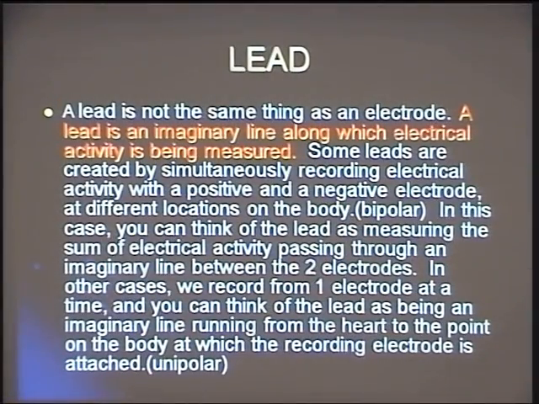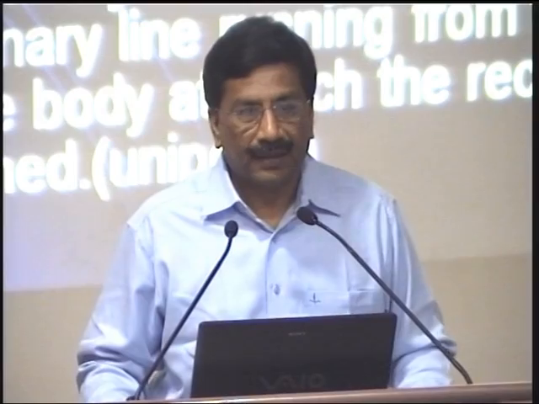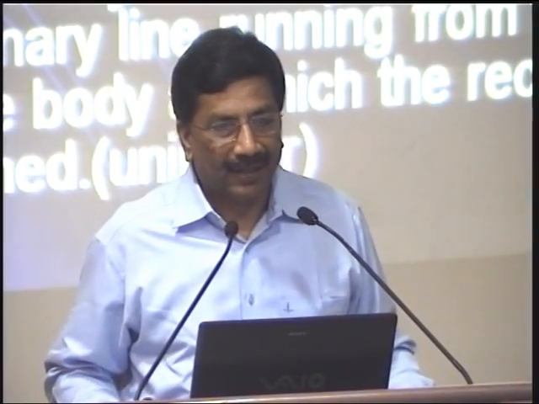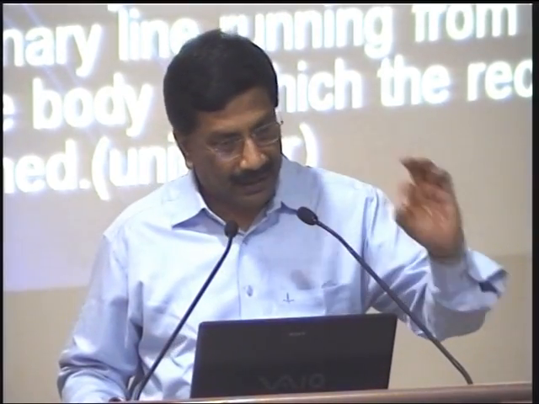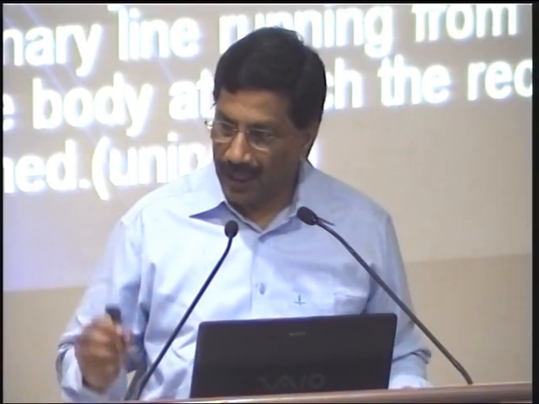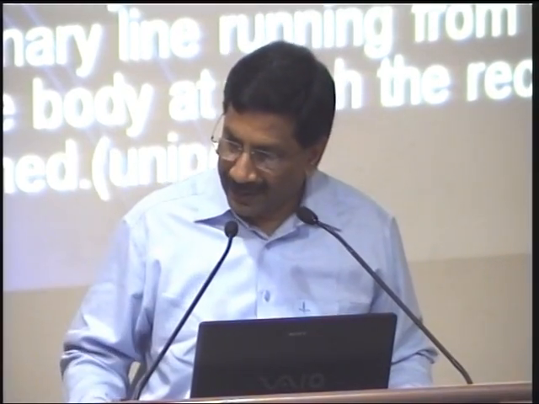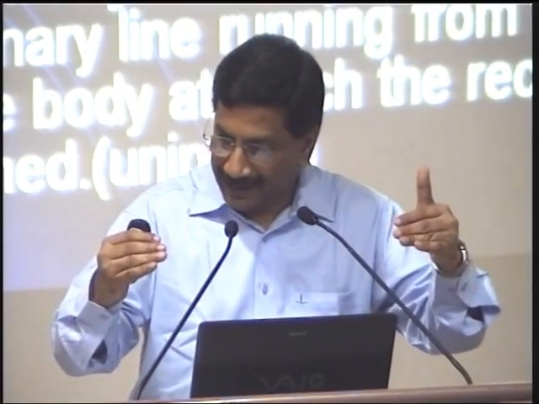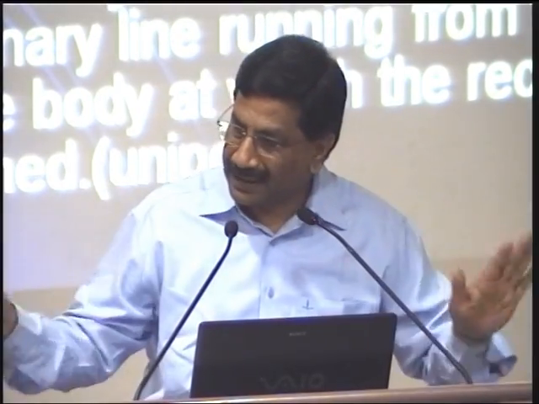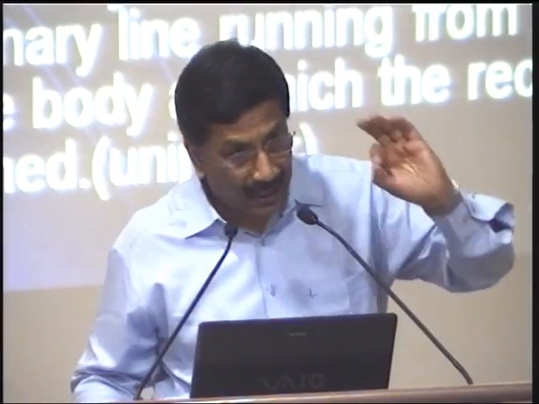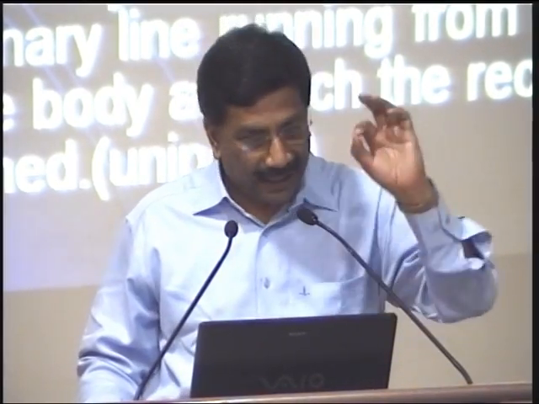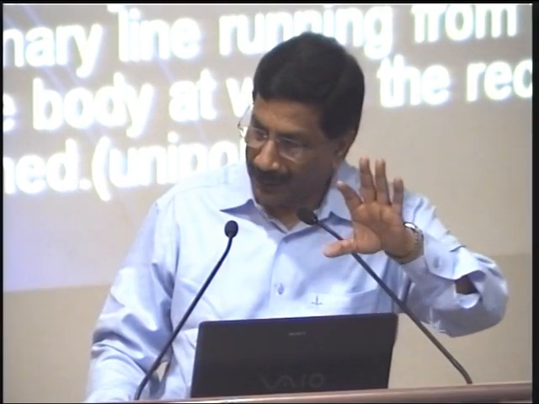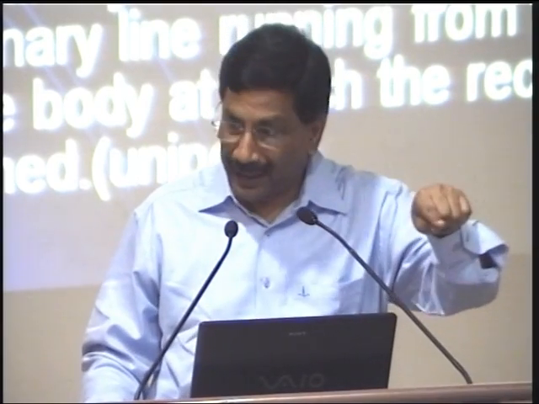See, as you know, when we record an ECG from the ECG machine, it is a galvanometer. The ECG machine is a galvanometer. To record something on the galvanometer, you have to connect something to the positive pole and something to the negative pole. So both poles have to be connected, then only the circuit is complete and you will record something. That means in each one of these 12 leads, you must know what is connected to the positive pole and what is connected to the negative pole. Although you are not going to do that while you are recording the ECG.